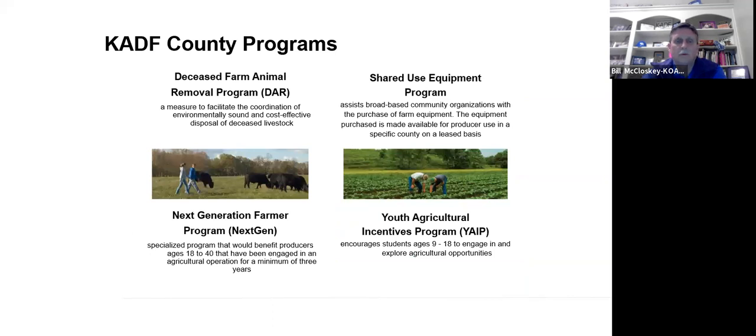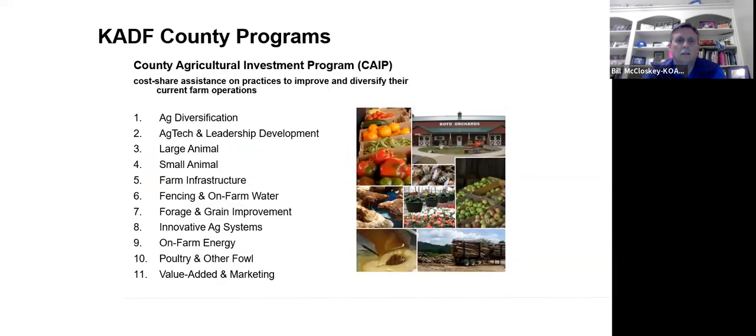And then we've talked about the county programs, with different programs they can commit county funds to. We're up to 11 different investment areas. You can go to our website, Kentucky Office of Ag Policy, for all the details regarding what is eligible. Most of the CAPE programs administered in the state up to this point are doing 50-50, maximum $5,000: spend $10,000, get $5,000 reimbursement. For 2024, the board has identified certain categories, these investment areas, that are going to be eligible for 75% reimbursement, or 50% reimbursement, or maybe just 25%. So this is a major change from what we started at CAPE in 2009. Here we are going into 2024.